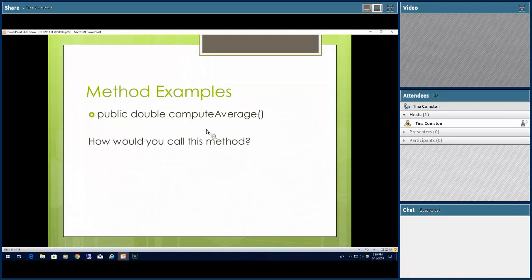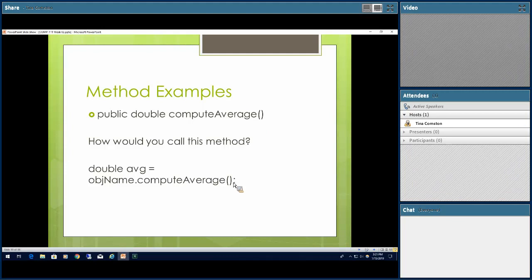So how would I call this method? So remember, the public statement defines it inside of the user-defined data type class. So in my program, my demo or driver program, how would I go about calling this particular method? And this is just my example. It returns data type double, so I need to define a variable of data type double. So double average equals, it's called from an object, object name dot compute average, and there's no explicit parameters, so the parentheses are empty.